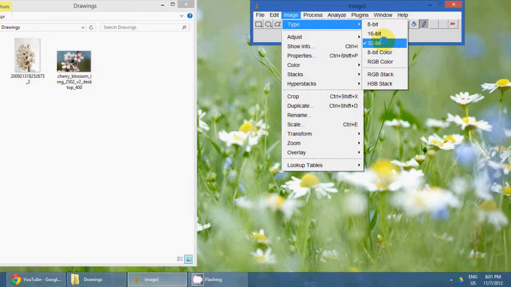But 32-bit uses real numbers like 2.35 or 3.2461, etc. There's some problem with real numbers in ImageJ for some functions, not all of them. So sometimes you have to convert from 32-bit to 16-bit or 8-bit. I think that's all you should know about 32-bit for now.